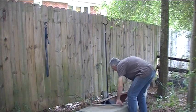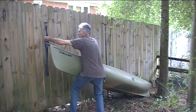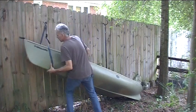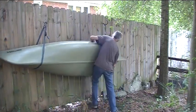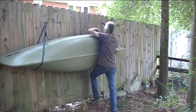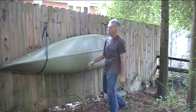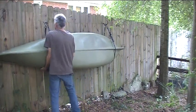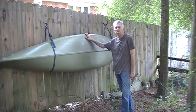Okay, here we go. I'm going to get the front strap in first, then work my way back to the stern, lift it up, grab the strap, and hook it on the other hook. Give it a little turn so it's out of the weather, get the strap centered up a bit — and there it is. High and dry. Easy peasy lemon squeezy.